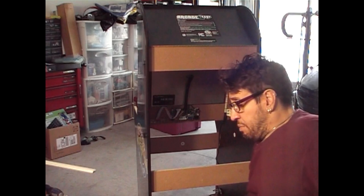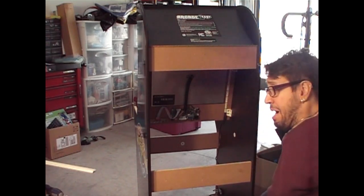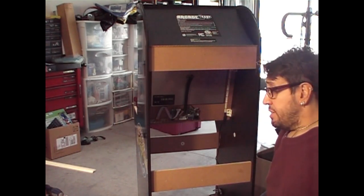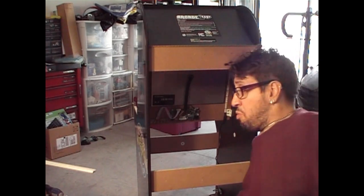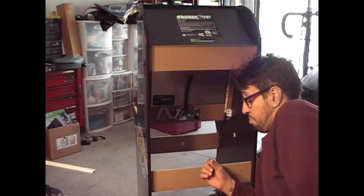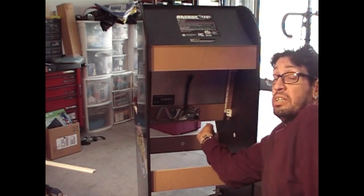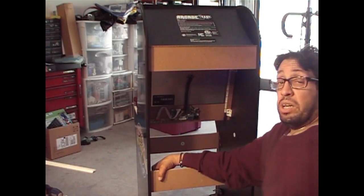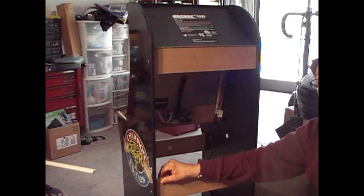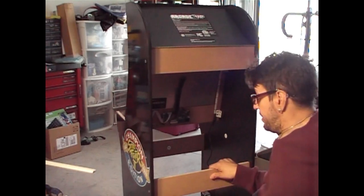So what I did was I was able to find a set of LED lights that I bought prior from Amazon, a little more expensive. You know, the ones at Five and Below were $5. But the only thing is, the more expensive ones did not have the remote. They had a little modular on the end of it that you can press and change the modes and stuff like that. I wanted to do something different with this cabinet and put LEDs with a remote, so it'd be easier to change everything instead of having to hit the modular every time.